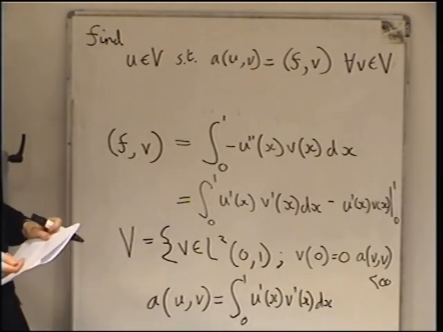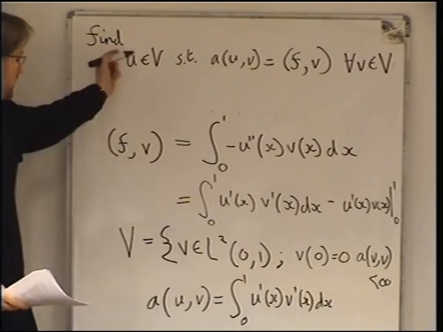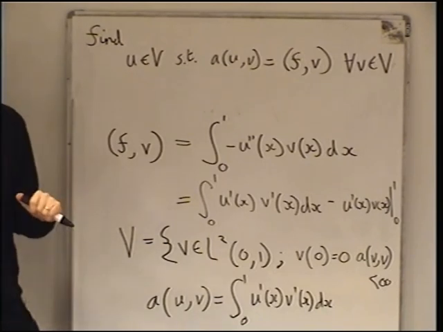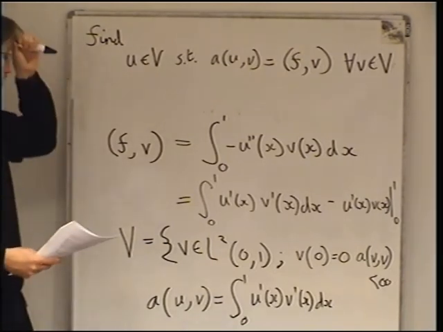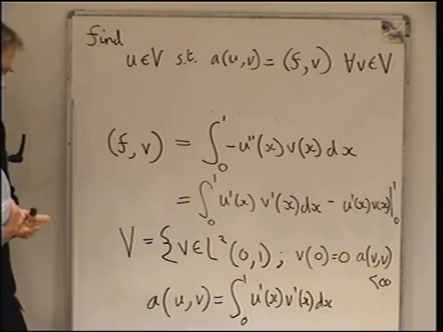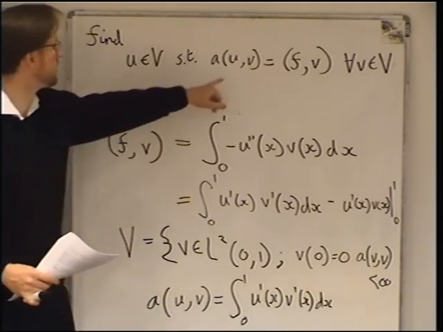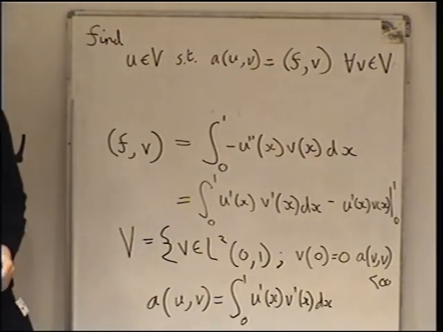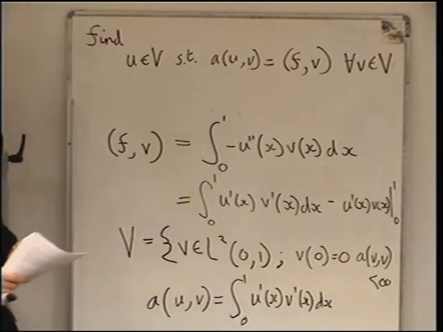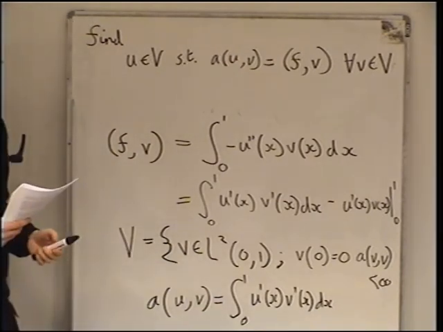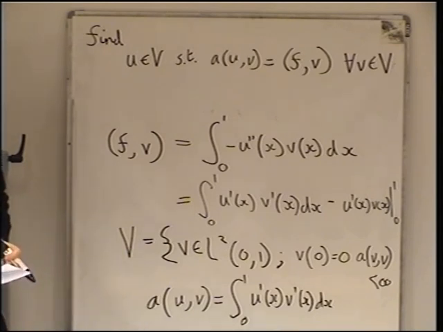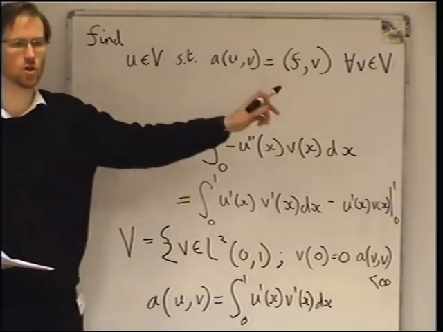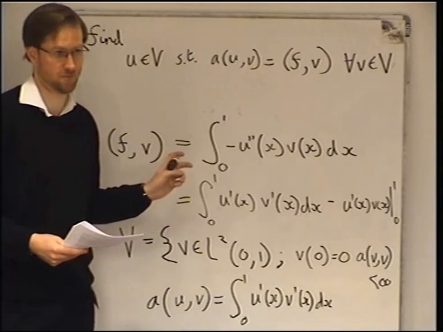Those are two technical terms. All I've written down is this statement again, specifying now where I want my functions to come from. We call this a variational form because it is the form of the equation in which v is allowed to vary over all possible values. And we call it the weak form because it is a weaker constraint on what the solutions can be than the strong form of the equation. So there are solutions to this which are not solutions to the original differential equation.